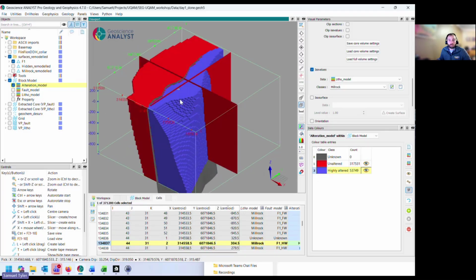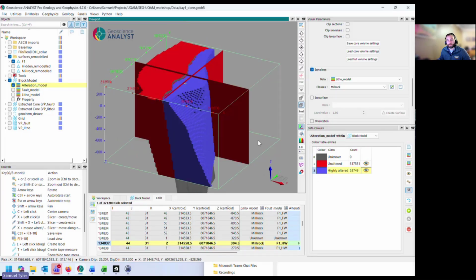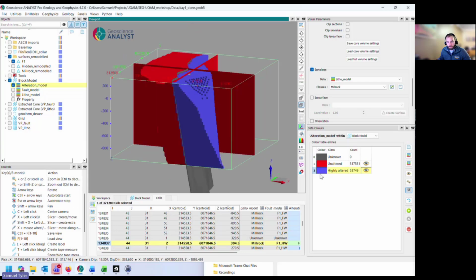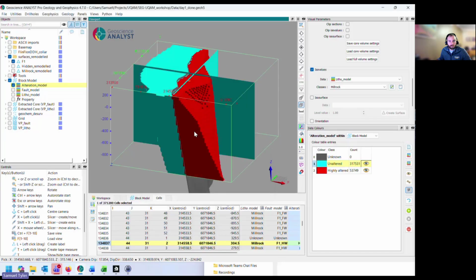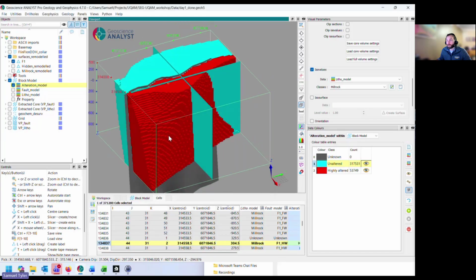So that's just been broken out to blue and red. And I think I'm actually going to flip those, because to me, strongly altered feels red instead of blue. And I'll put this one to a slightly different blue than we've been using before. There we go. Did that work for everyone? Are you seeing the same kind of thing that I'm seeing, where we've got that one region just in the middle there that's now existing in its own domain on the same model?